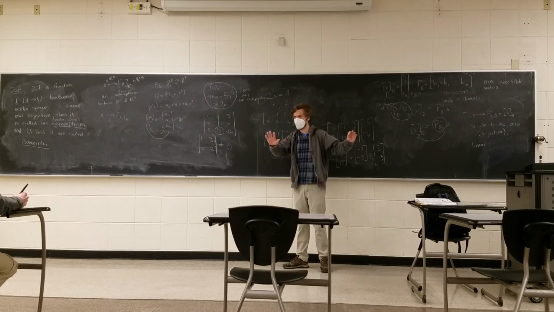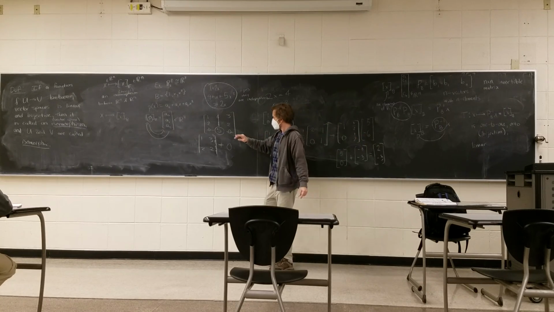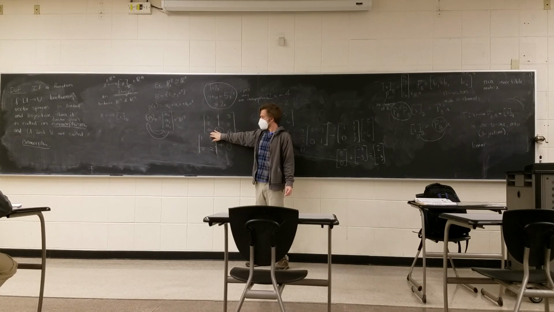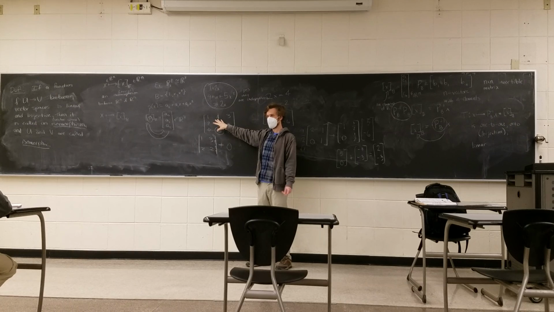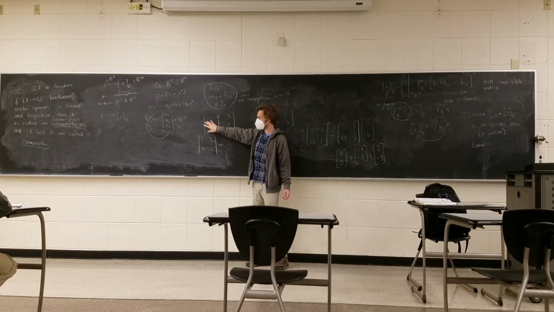I keep going. This is going to be the last thing, I promise. Going back to what I said here, this matrix is invertible. The columns are linearly independent. The columns span R3, and they're linearly independent. Those were 2 statements that were equivalent to saying that this thing was invertible. Well, those 2 statements are exactly the definition of the columns being the basis for R3. So that means these columns are a basis for R3.